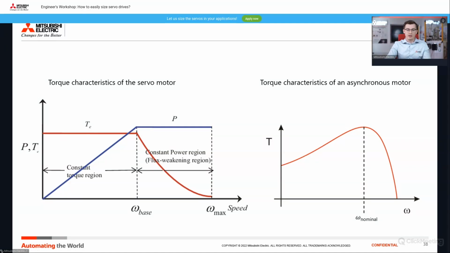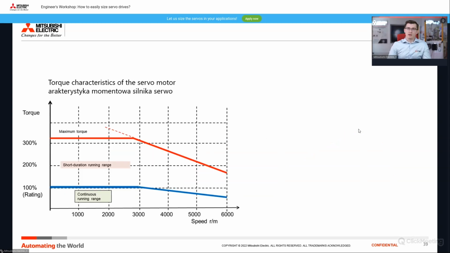They are designed in this way, and because of that, at the nominal speed, the rated speed, we have the biggest torque, so the nominal point. This is the best point of working for this kind of motors, but not for the servo motors. So with the servo motor, you don't need to use, for example, a gearbox only to be at this exact point on the rated speed, because it is not advantageous for you. At this point you will just use the motor without anything, and it will be okay, no matter 100 RPM or 3000 RPM. But not only that, synchronous motors, servo motors can be overloaded.